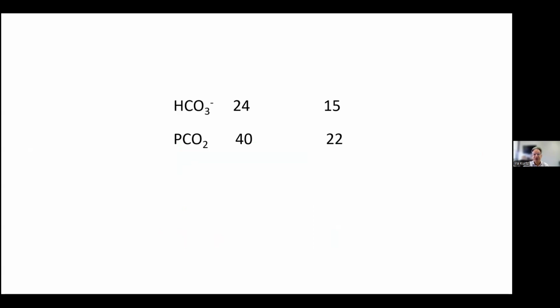So here's a patient who had an original bicarbonate of 24 and it fell to 15, and the PCO2 that was originally 40 fell to 22. So the changes here are 9 to 18, or 5 to 10, or 1 to 2. Or 0.5, whatever you want to memorize. Or 50% of the original 100%.